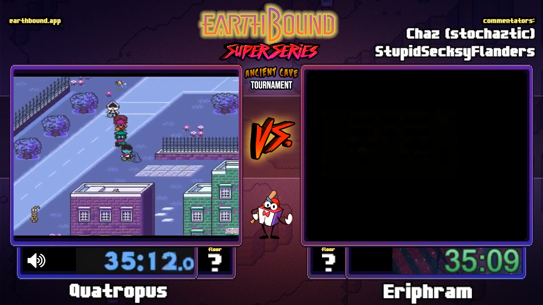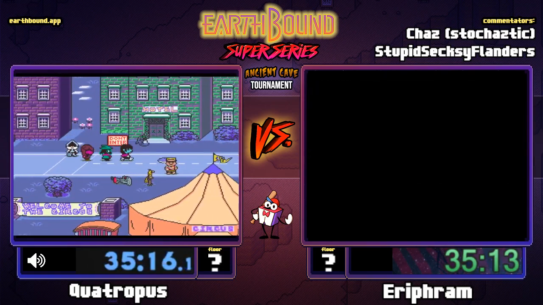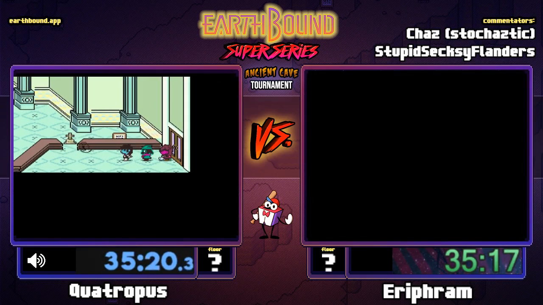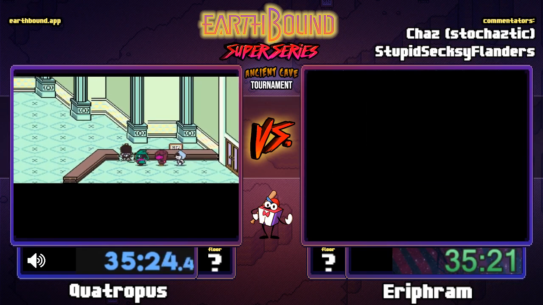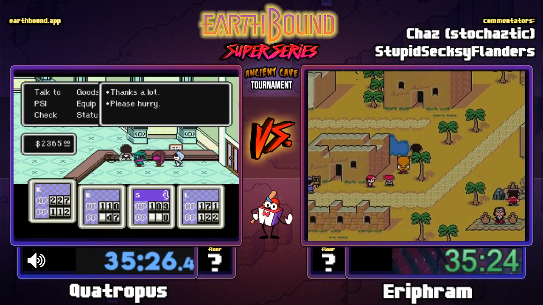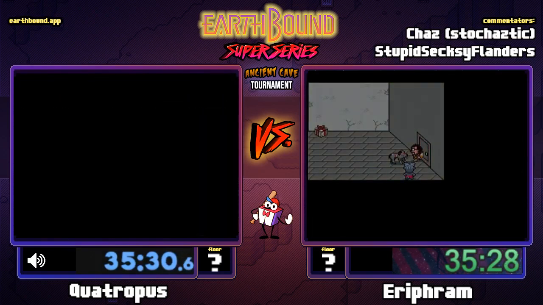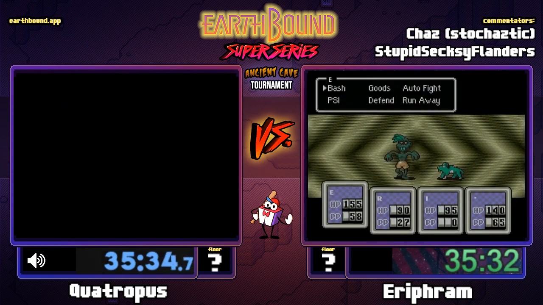This skip wants a wet towel. Eriphram does not have a wet towel, so he'll keep trudging through floor 4. That skip needs $7,500. And another skip over on Quatropus's side. This is the Fourside Topola Theater skip. A skip that needs $30 is a lot easier to do than a skip that needs $7,500.